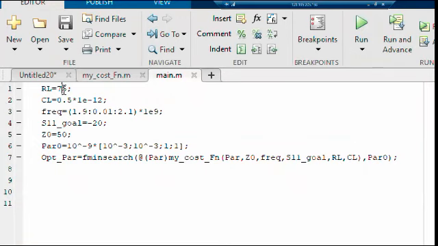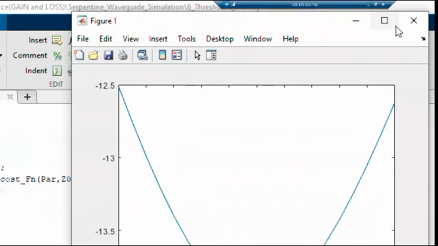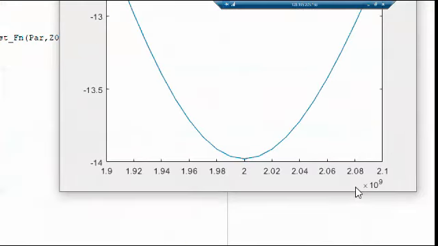Finally, guys, after making our cost function, we just need to make a main where we define the R load, the C load, the frequency range, and the S goal. And here we define an initial condition for the optimizer to start from, and this will be the line that will make the optimization, where we call the function fminsearch, which is a built-in function in Matlab that minimizes the goal. And if we run this, we will find that we have a good matching in the required frequency range.